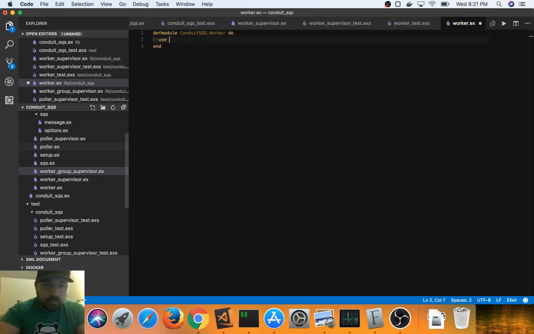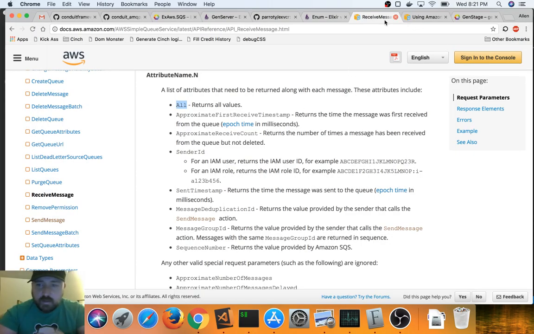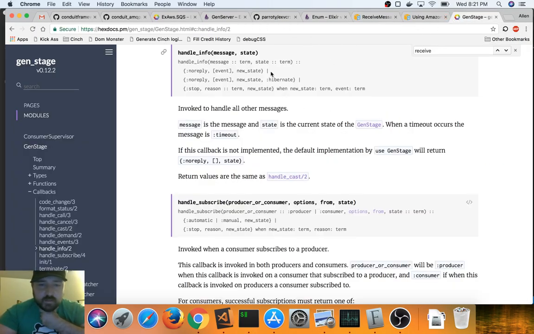So this is going to be a GenStage. I forget everything I need to define here, so we can go look at the docs. So GenStage.